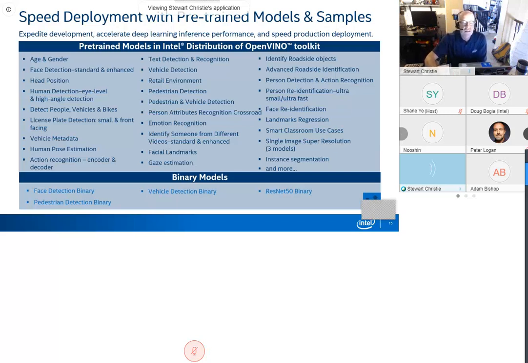The license plate detection specifies the number of pixels that you need to read. Effectively, there's an HTML data sheet that goes through the input requirements and output requirements, where it was trained, and usually what the data set is. So you can go back and find the white paper and see how it was developed, and if you want to, effectively how you can retrain it or modify the model. It's a large number there.